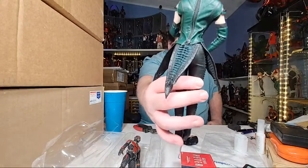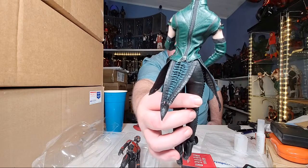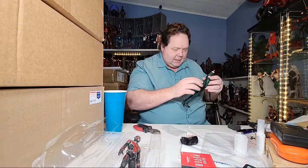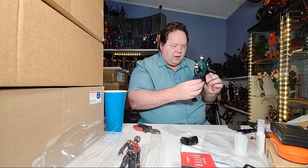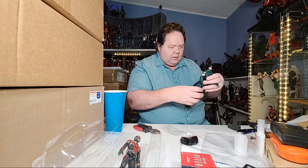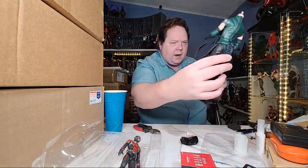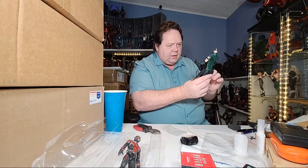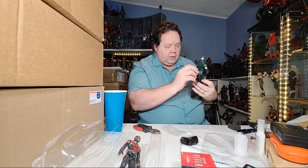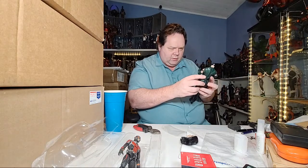So I'm not too pleased with this going on right back here. And that's the problem with that magnet not being able to function properly. They had obviously to make a decision in regards to the best way of handling that. And thank goodness it's on the back of the figure, which we'll never see. I'm able to tuck it under. So I think we're going to be all right. And again, like I said, it's the back of this figure. We'll never see that. Now, those of you that display this on some type of a turntable or surrounding it with mirrors might be a little disappointed in that regard.